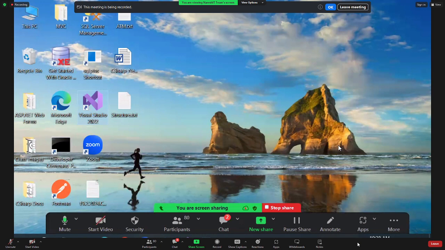When is it used? When you select stay signed in. This cookie should work not only today, but tomorrow and the day after tomorrow also. Then where is it stored? On the hard disk. That is called a persistent cookie. Are you clear? What is the first one? In memory. Second one, persistent.